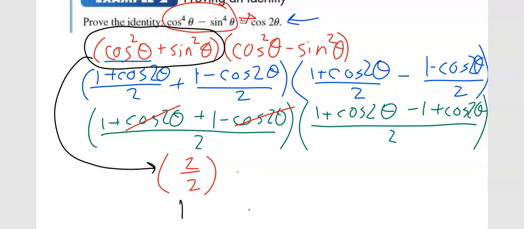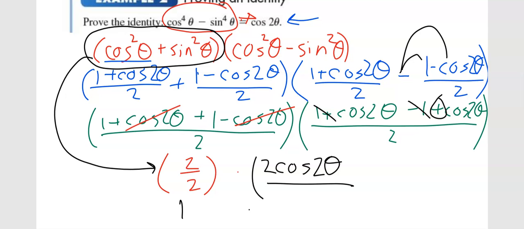Okay, how about in the next green parenthesis? What's going on over there? Anything canceling out? 1 minus 1. Now, how come this was a plus? Why is that a plus? Because you had to distribute the negative 1, and some of you might have forgotten that. So how many of those cosine 2 thetas do we have? We got 2 of them, and we're dividing by 2. Anything cancel out?